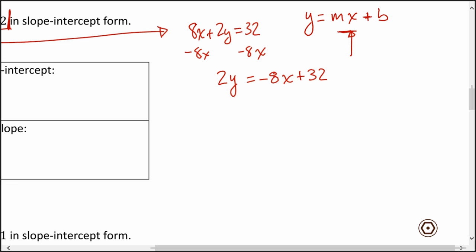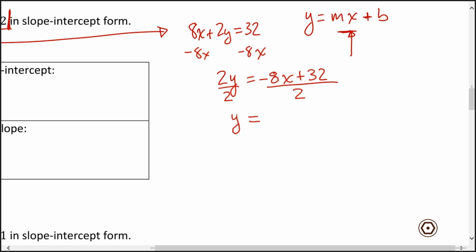Final thing I need to do to isolate y is I need to divide both sides by 2. Now, this is where I need to be careful, right? I'm dividing both sides of this by 2. Now, on the left-hand side, 2 divided by 2 is, of course, just y. On the right-hand side, I've got to be really careful here. The question is, is there a common factor of 2? And there is. Both negative 8 and 32 can both be divided by 2. It's real important that I understand that I have to have a common factor of 2 in my numerator before I can reduce this. I do.